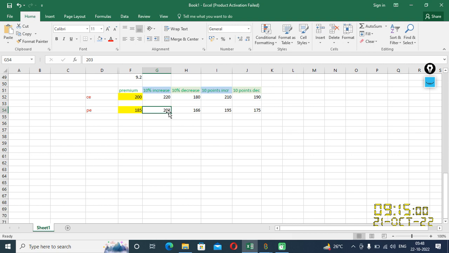The first case is both legs entered but at different times. Second case is only one leg entered and leg 2's condition was never met, and it kept on waiting for the premium to increase, or decrease, whatever, and it never happened. So that's the reason only one leg entered. So this is case 2. And case 3 is no leg entered. Your leg did not enter at all because you had given such a large wait and trade condition that it did not touch that premium throughout the day and none of the legs entered into the trade, right? So these are the three possible cases of wait and trade.